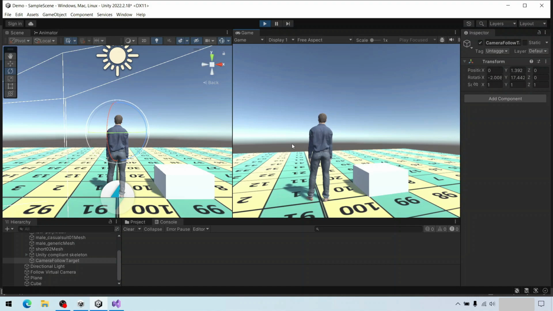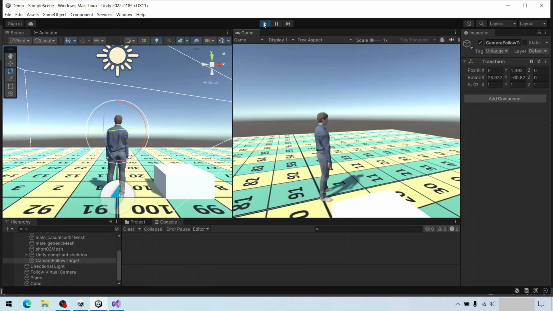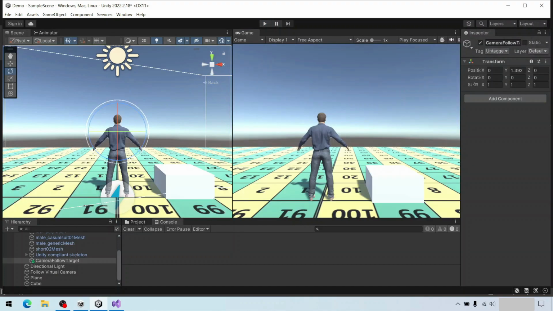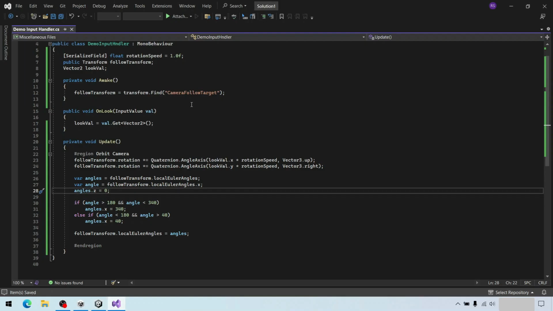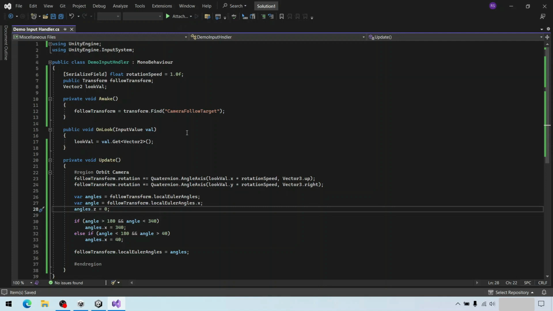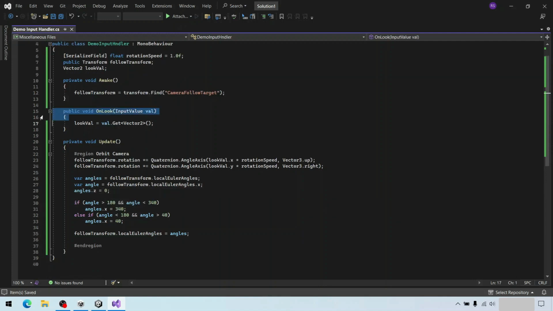Right now, I don't have any animations for sideways strafing. Let's just keep it for the front one. And that is just easy, just to copy paste. On look, we also want on move.